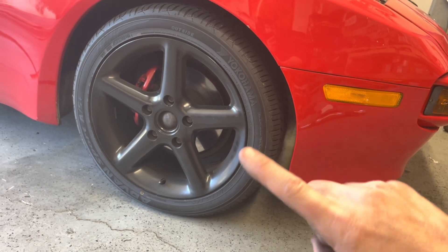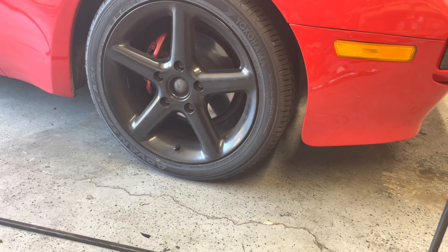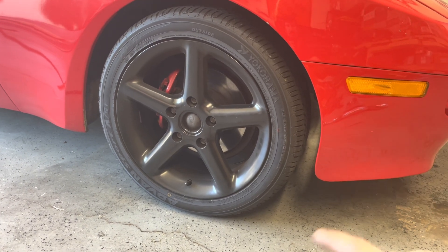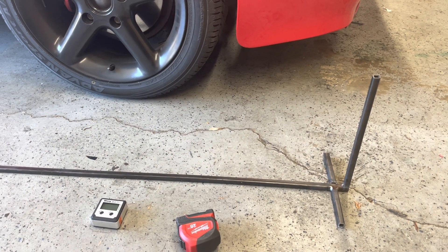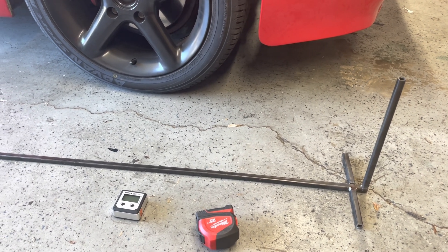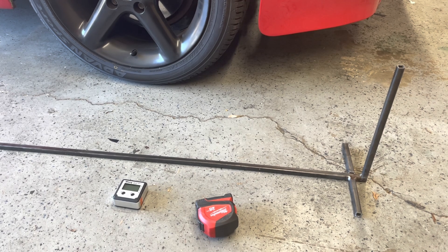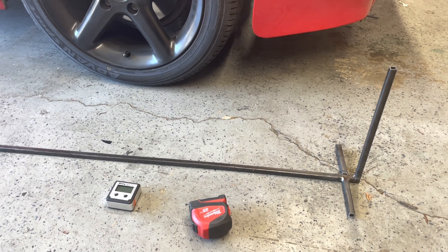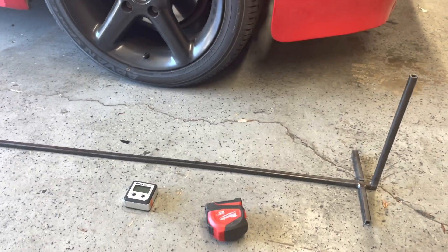The problem with this car is I can't run a tape measure straight across — I'd hit control arms, the oil pan, all kinds of stuff because this car sits so low. So I built an alignment jig specific to this car. I used two pieces of 1½-inch square tubing with 1/8-inch wall, about 14 gauge. Each stick was six feet long and cost $13, so this is a $27 piece of equipment.